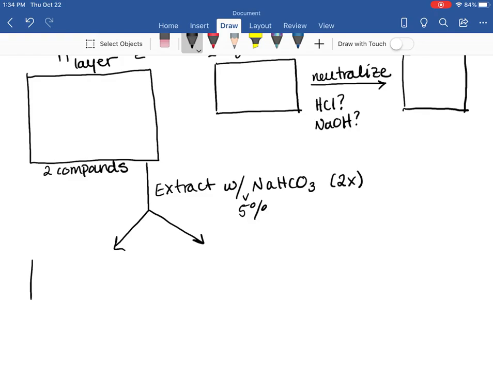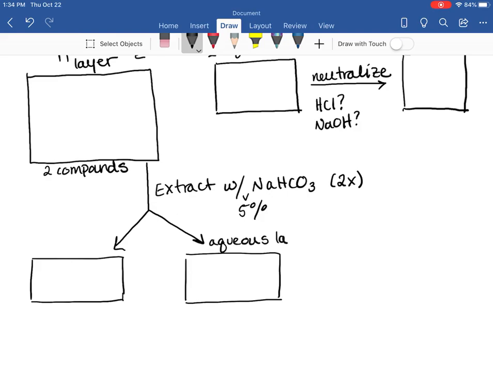All right, so that will separate our last 2 compounds in the mixture. And then one of those compounds will be in the aqueous layer, and one will be in the upper ether layer. So the compound that's in the aqueous layer has gone through a reaction, so it will look slightly different, similar to the example flowchart.